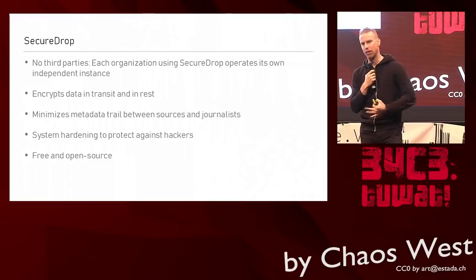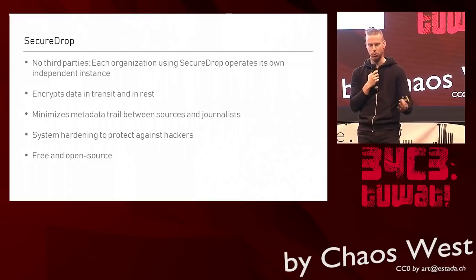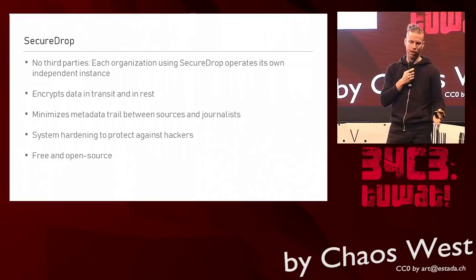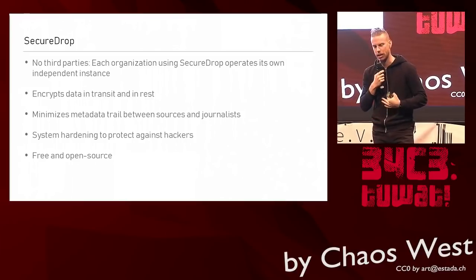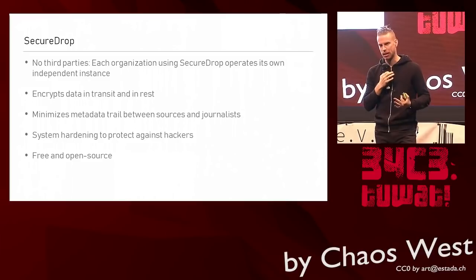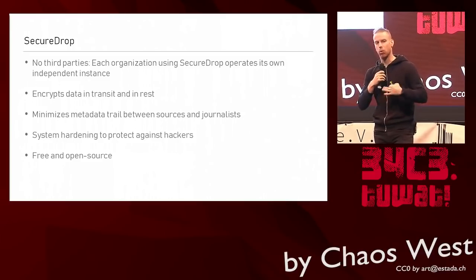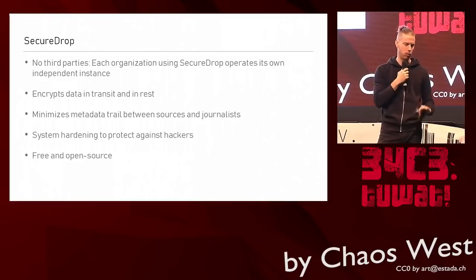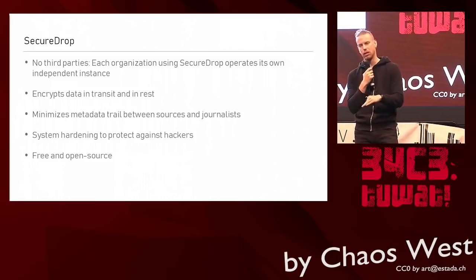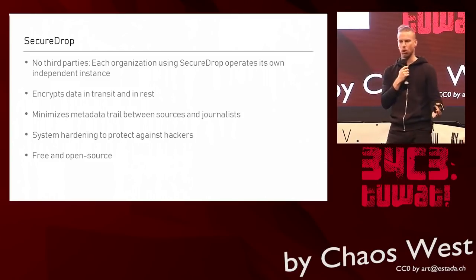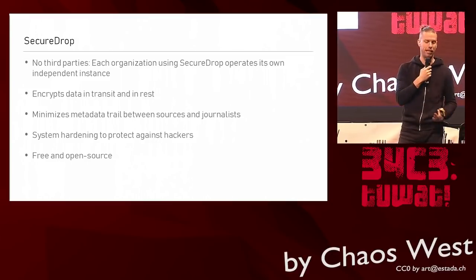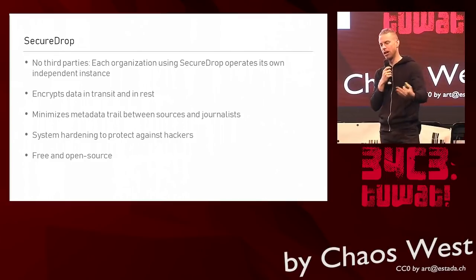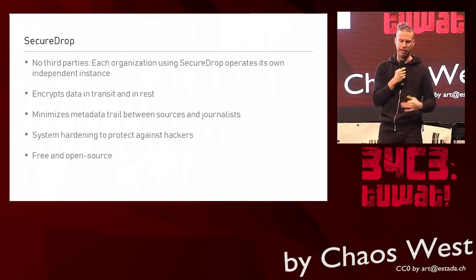Because of the nature of how Onion services work, we get end-to-end encryption from the source's Tor browser to the journalist's SecureDrop instance. We also advertise the journalist's public key on SecureDrop, so if a user is more tech-savvy, they could encrypt documents or messages locally, then send them through to get guaranteed end-to-end encryption all the way to the journalist, including through the SecureDrop servers themselves. If somebody is not tech-savvy, when the files stream in, we run them through GPG and write the files to disk encrypted so they are never written to disk in an unencrypted state.